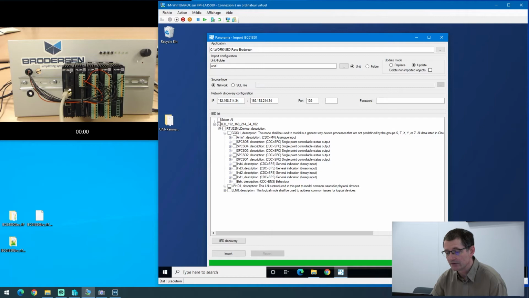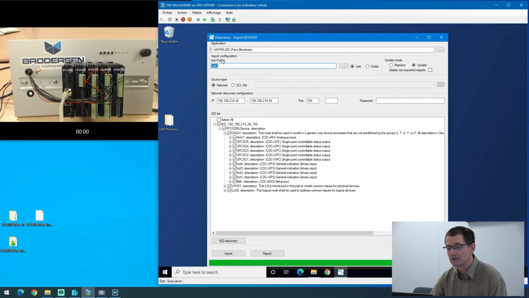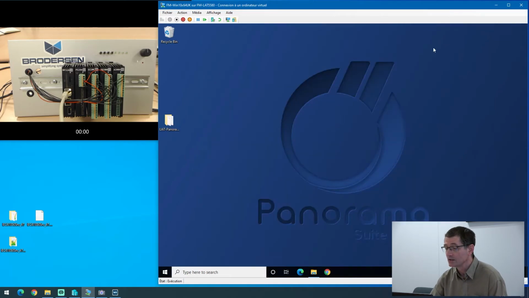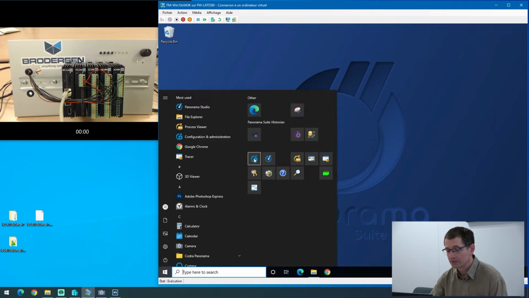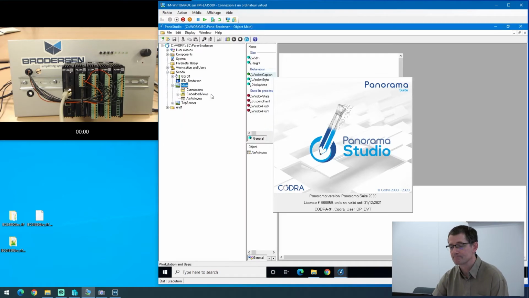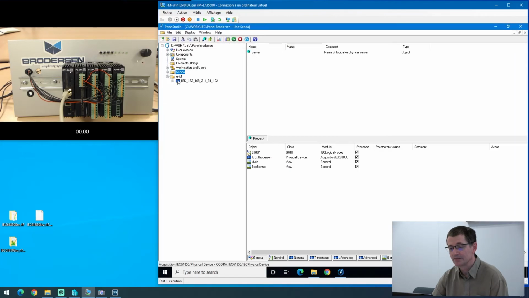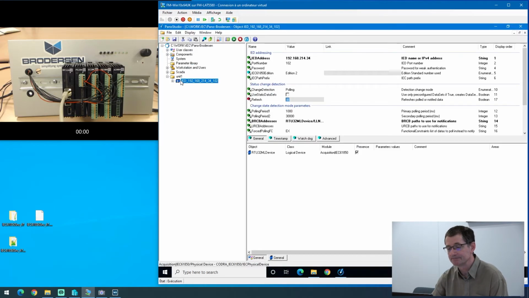So the next step is very simple. Click on the IED, it selects all the tags, and we click on the import button. So this has imported in the unit 1 of my demo application today. And let's open the application to see this import result. Okay, so it was imported here in unit 1, and the result of this import is the IED.